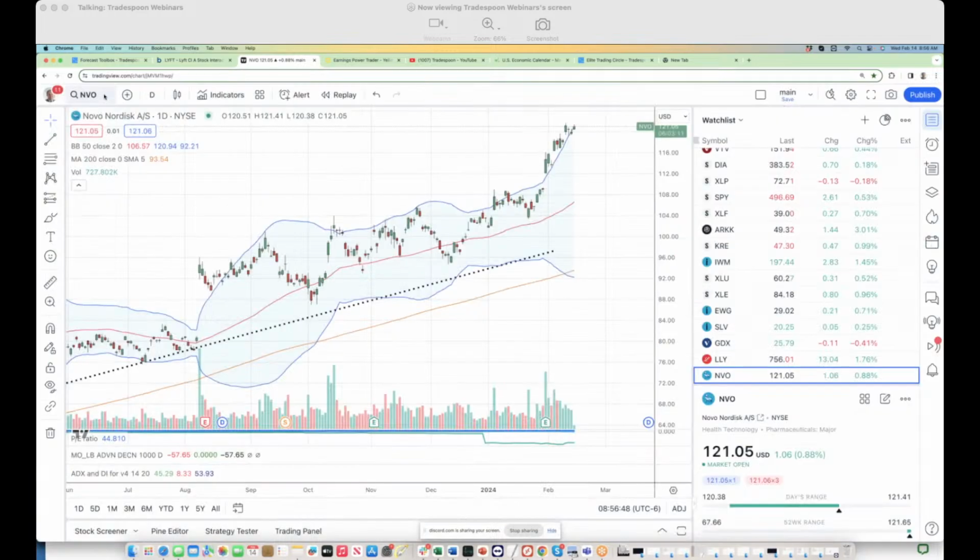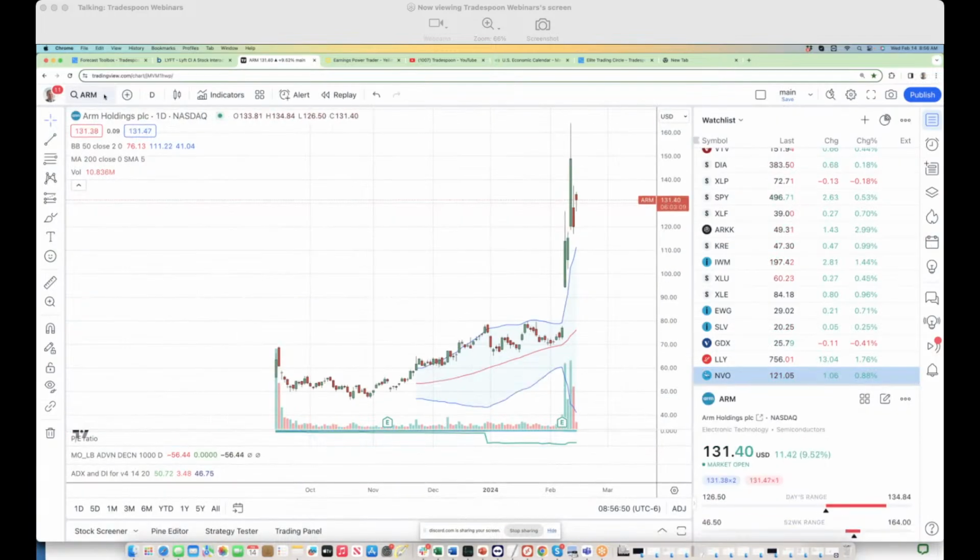ARM. What happened to ARM? ARM held yesterday's low. Yes, it did hold yesterday's low, but I'd still be very careful. Squeeze: there are short calls and they have longs, and to hedge they long the stock. So as these short calls lose delta because it's not going anywhere, and delta starts decreasing, they have to sell the stock, and that's where you can get that gamma squeeze. For now, I would watch the 120 level. If you're in ARM, watch the 120 level. If we make new lows, I would be out.